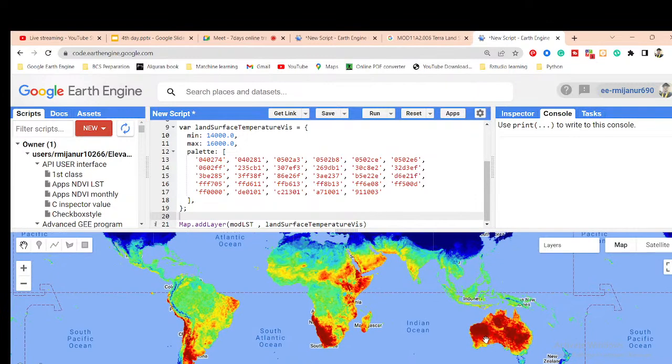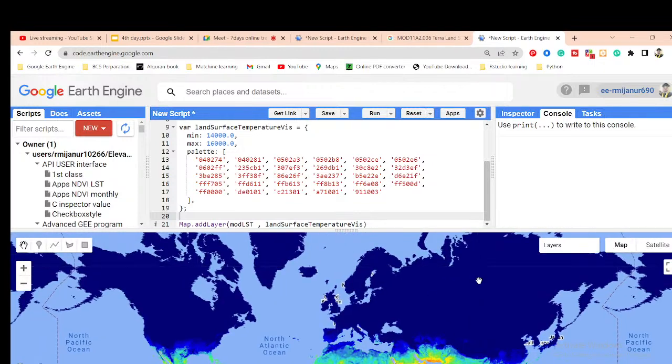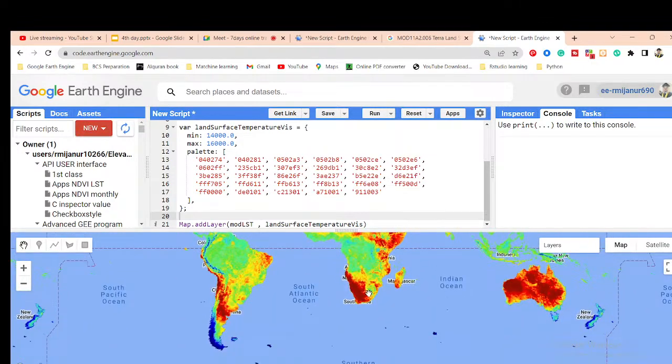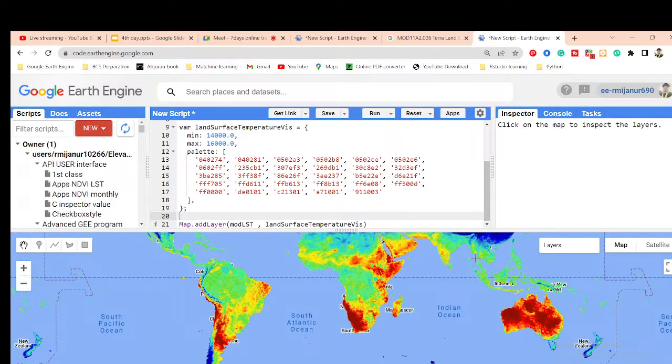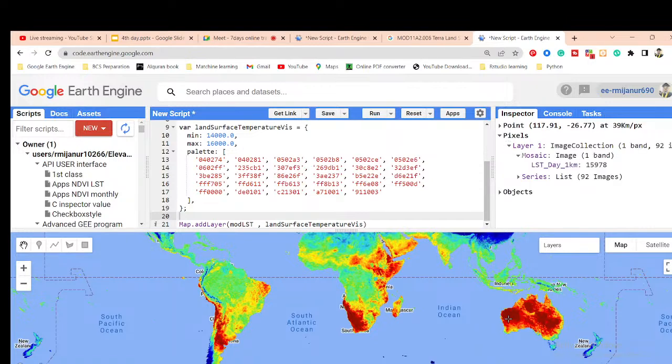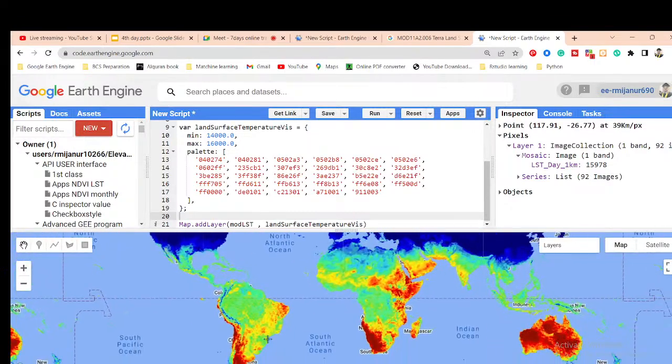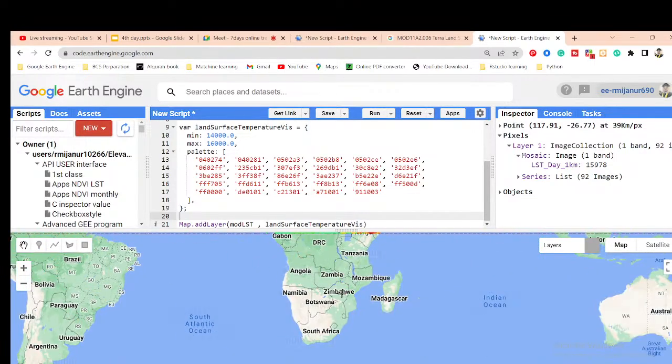Okay, where is the high temperature? We can easily identify it. Okay, this type is high temperature, and it also gives the low temperature for this region, or island, you can say Iceland. Okay, so this time, if you want to check the value, you can click on here. I can get the value looking like this, 15,978. It means that this result is not reprojected. So when I reproject this result, then I can get the accurate value, and also change the unit.